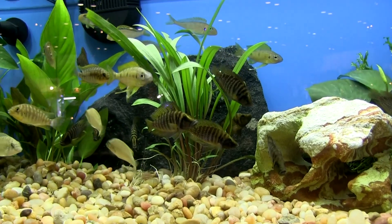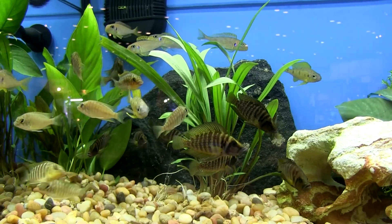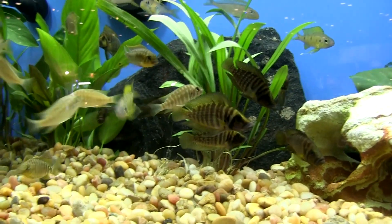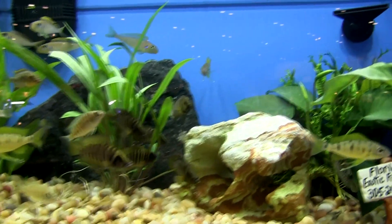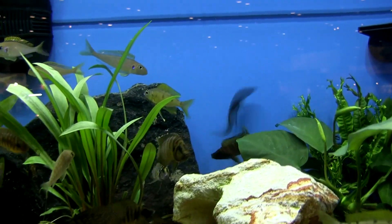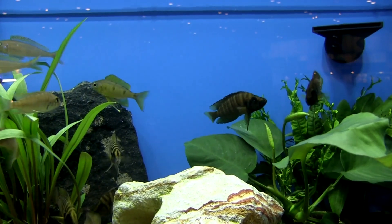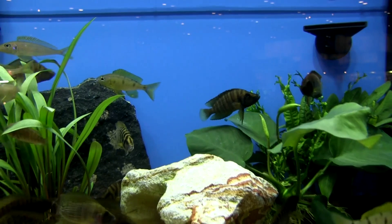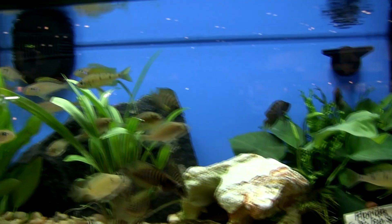How do you induce breeding? I don't — we don't do anything special for them. The colonies I have are living in a 300-gallon, probably three males and 20 females, and they just breed. I check them every two weeks and go in and pop them. They are mouth brooders, so we just go in and strip the babies out of the mouth — we call it popping.